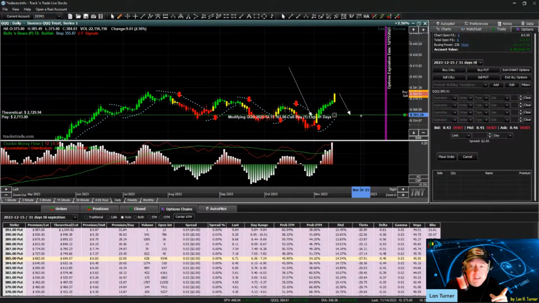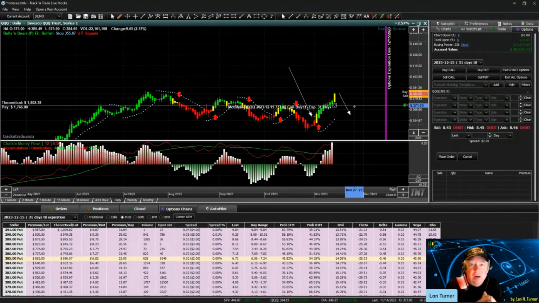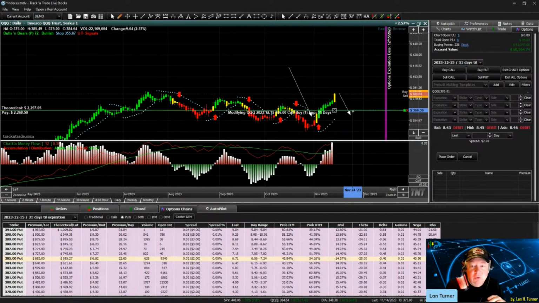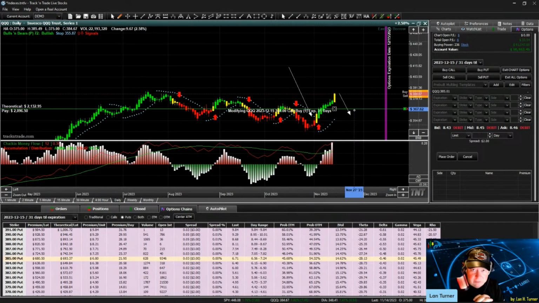So why is the in the money option so expensive? Well, because it already has built into it what we call intrinsic value, right? Because it gives you the right, but not the obligation, to buy the stock at that price, which in this case is $367. Well, the market's already trading at 384. So that means you're buying the intrinsic value or the profit potential between 67 and 84, which is already made. So you have to pay for that. You have to buy that. All right. So you're buying profit. And that's why the option is so expensive.